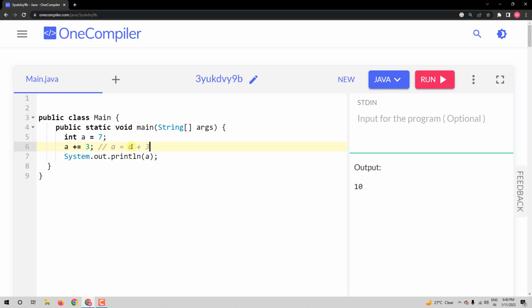This is a comment. Using two forward slashes, we leave notes to ourselves and others who will be referring to your program. Comments start with double forward slashes.